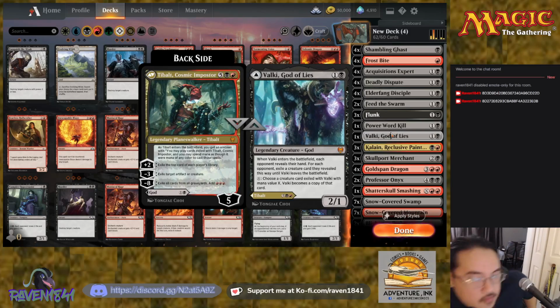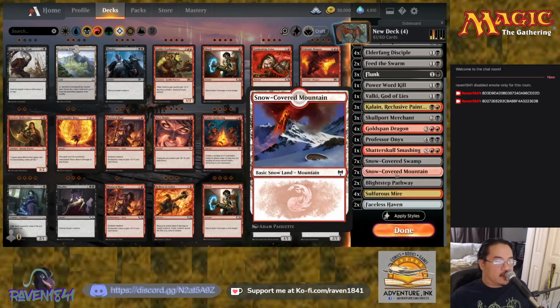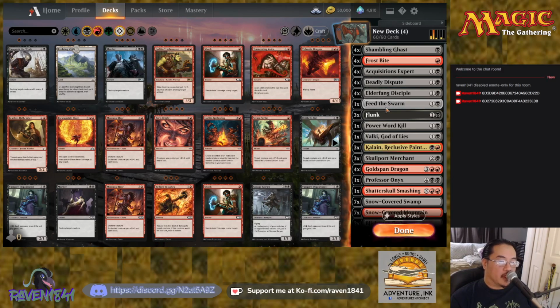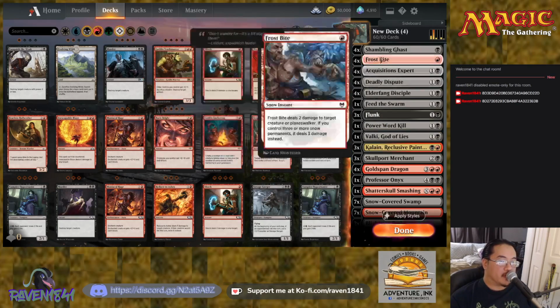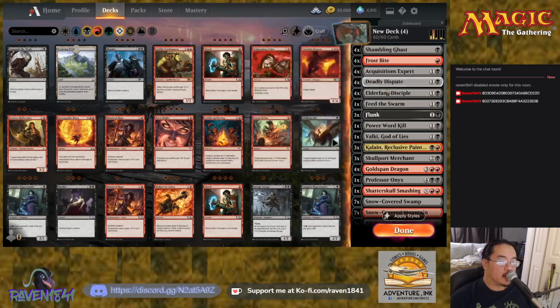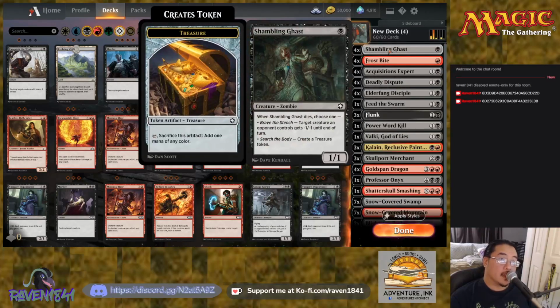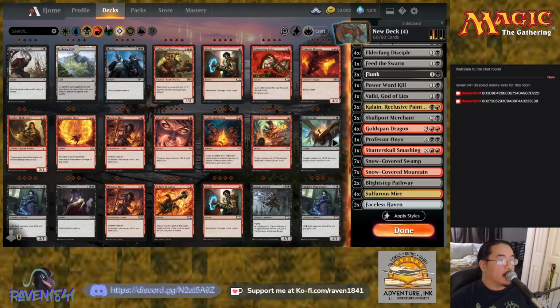I don't like Professor Onyx for one, but I think it's probably fine. Elderfang Disciples are not the bestest thing ever, but they're okay. Probably 1 Feed the Swarm can go. Power Word Kill. It's okay. I'm fine with it. Deadly Dispute, Shambling Ghast. Everything else is probably fine in here. I don't think this is the most powerful version of the deck. I think the Jund is probably better, but we don't have a land base for it, so we're playing this. It's okay. It's passable. And that's all I'm really worried about.